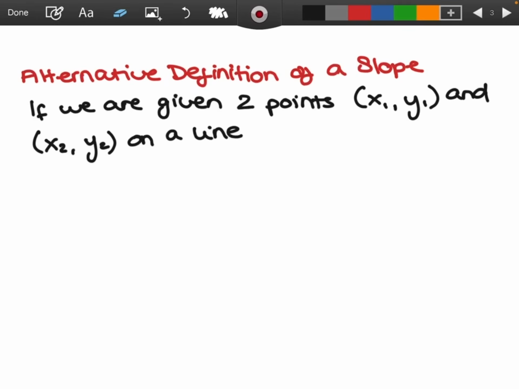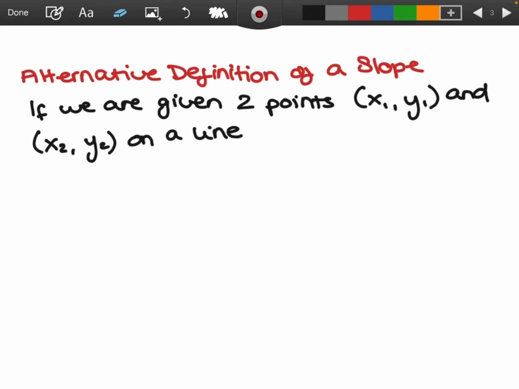The important thing here is that x1 and x2 should not be equal. If that were the case, that would mean that for a given x coordinate, there were 2 separate y coordinates for that one x coordinate. That would mean that you actually had a vertical line, because that is the only time that happens with a straight line. So a big thing to remember here is that x1 and x2 cannot be the same. It also does not work for our formula.